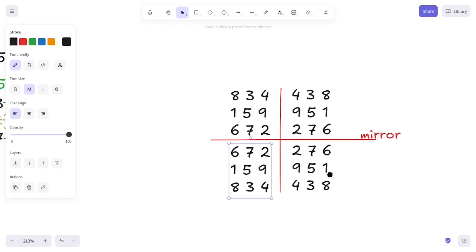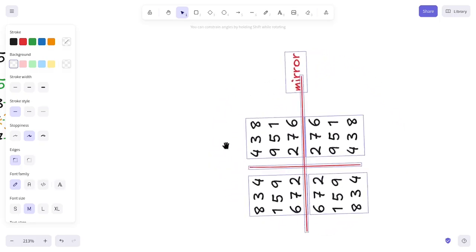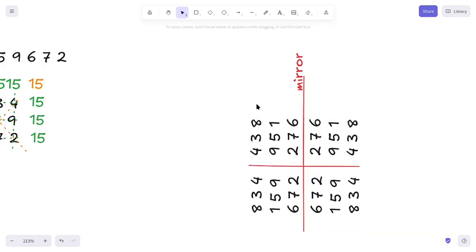And also if we mirror diagonally, or from this side, we get the proper mirror. 2, 9, and 4, yes, they are near each other. And the same thing goes for the mirror to the right. And we have 4 possibilities of the magic square. And to get the rest of the 4 possibilities, which makes 8 possibilities of magic squares, we only have to rotate it and mirror it. So we have 8, 1, 6, 3, 5, 7, and 4, 9, 2.